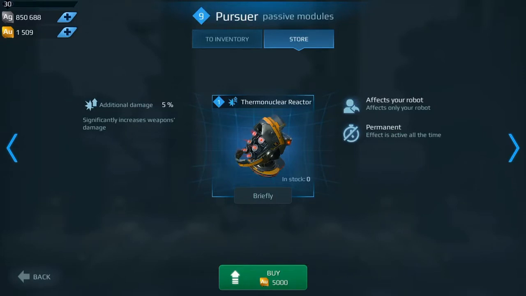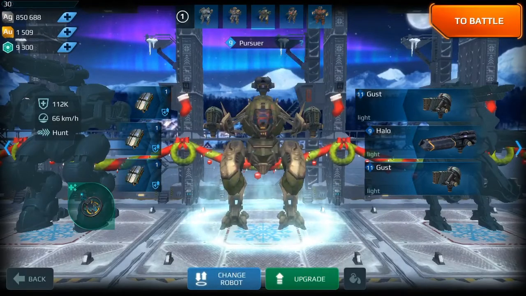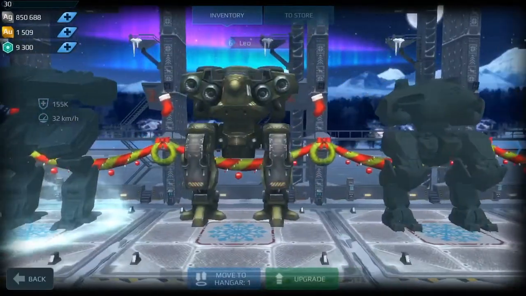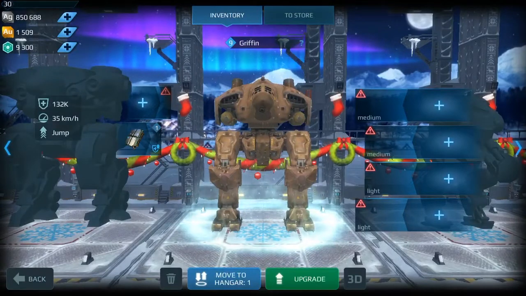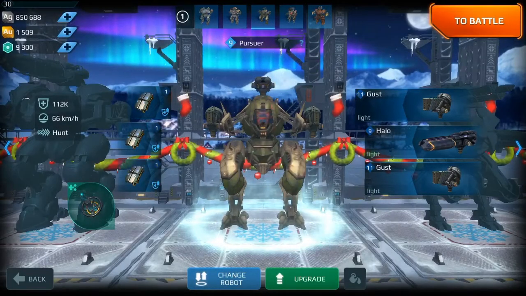Anyway, all of these, thermonuclear reactor, this one and the others, those effects stack. And like I said, before you go buying, check out this hangar and see what kind of modules you've got on these bots. You might be able to pull something off before you go into the store and spend 50,000. It's only 50,000, but silver's scarce, I think, at least for me. So check that out. You could probably pull the modules off and stack them that way.